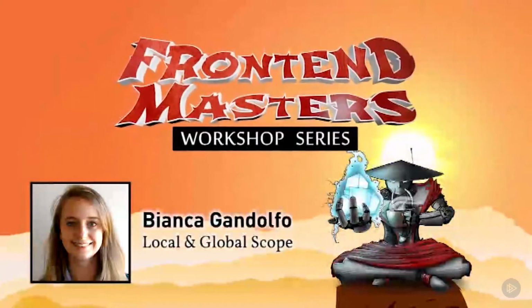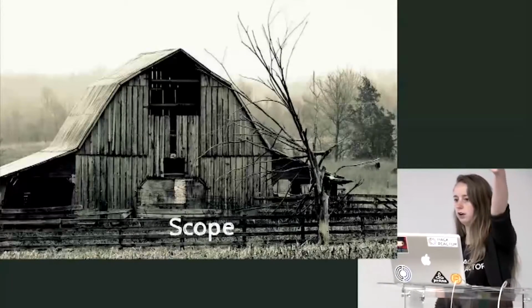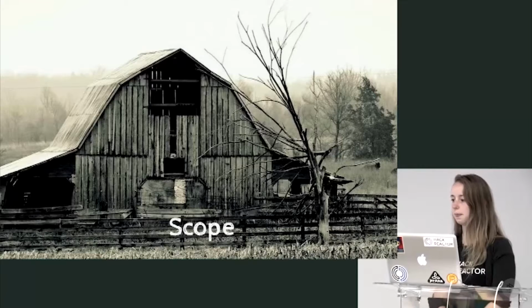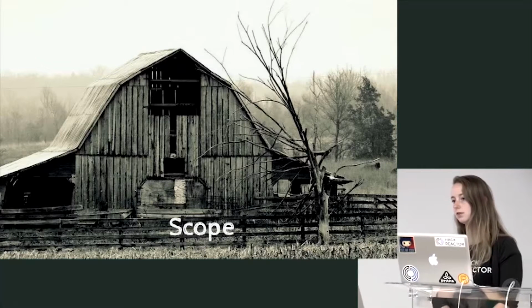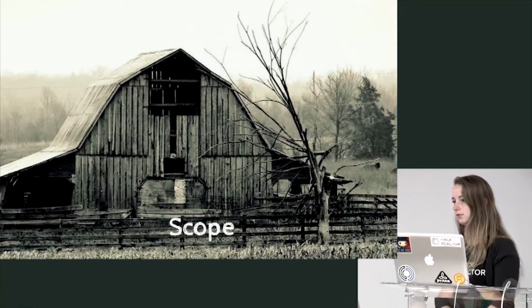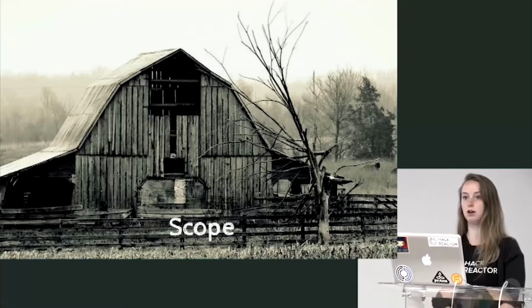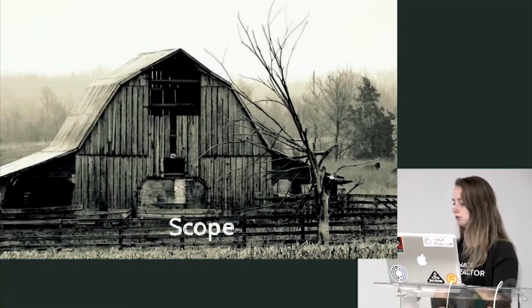So the first thing we're going to jump right into is scope. What is scope? How many people here have heard of scope? I've heard of scope. Never heard of scope. What is scope then? How about Andy? What is scope? I'd say scope, from what I understand, is a set of rules that defines where variables are stored, I guess. Yeah, so it defines where we can access variables, where variables kind of live or exist. Cool. What about Rich?